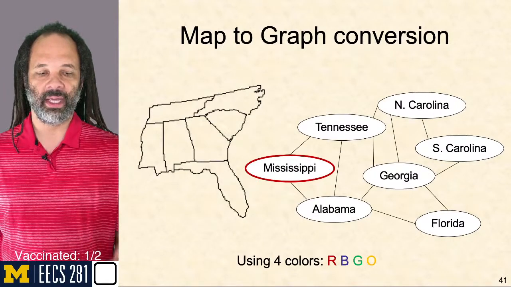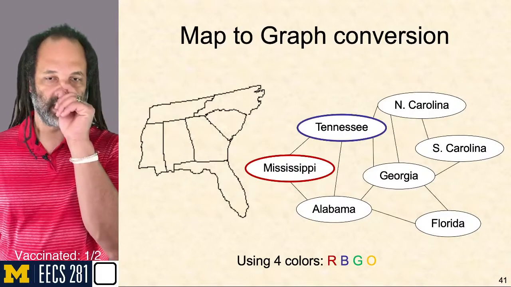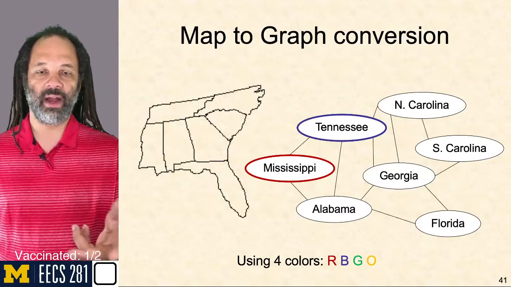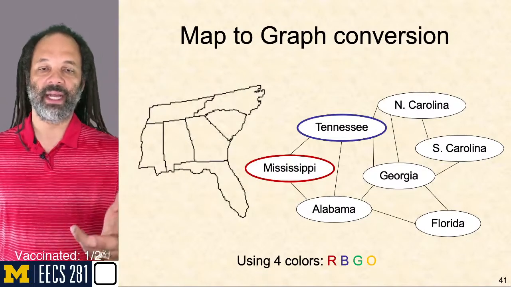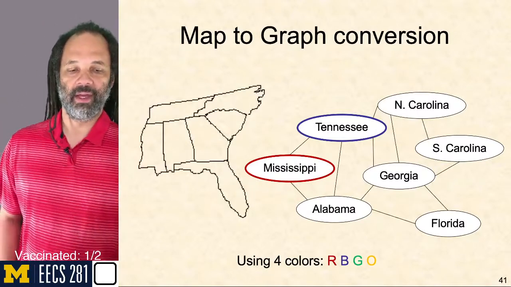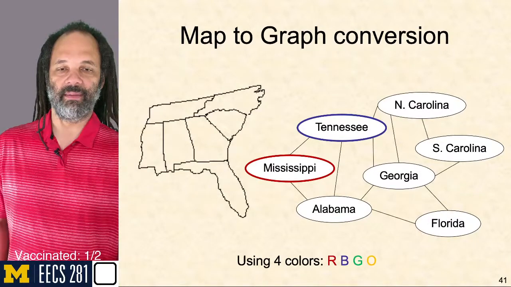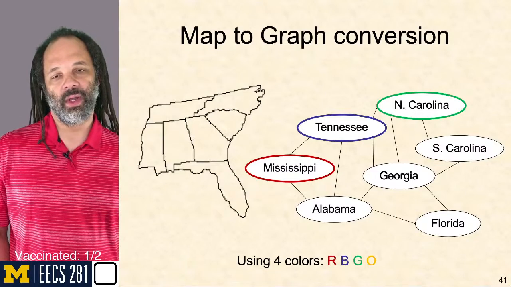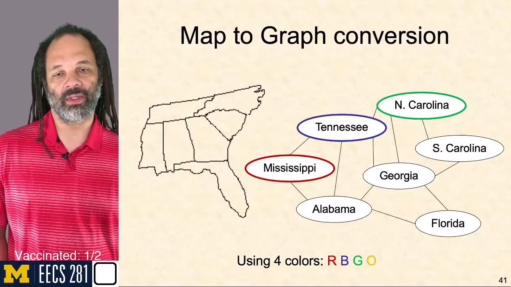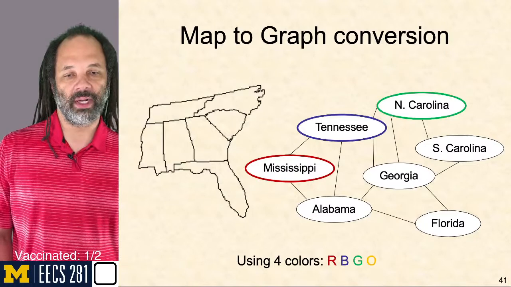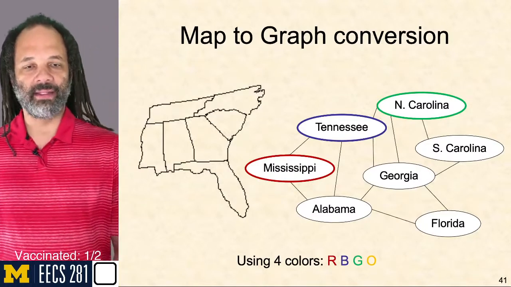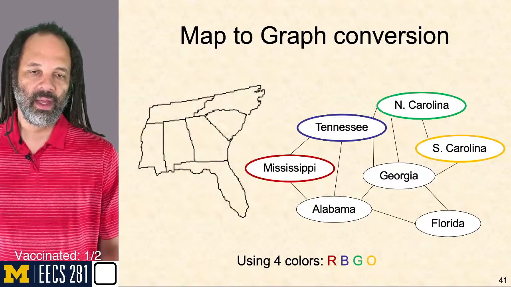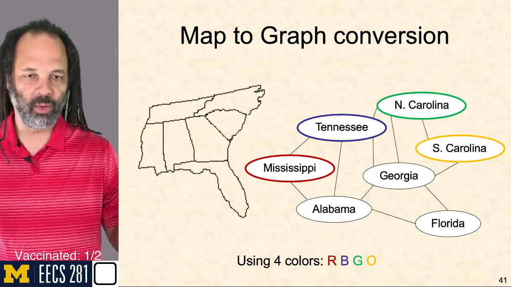As I move clockwise around this, my next state up is Tennessee. I'm going to color that blue. No constraints violated so far. I only have 2 states colored in 4 colors, so I can't possibly have a problem just yet if I'm smart. Now I've colored North Carolina green. Mississippi and Tennessee have a border. Tennessee and North Carolina have a border, so it's important that they all have different colors there. Moving around, South Carolina gets colored orange with my current algorithm. Going clockwise, no problems there.